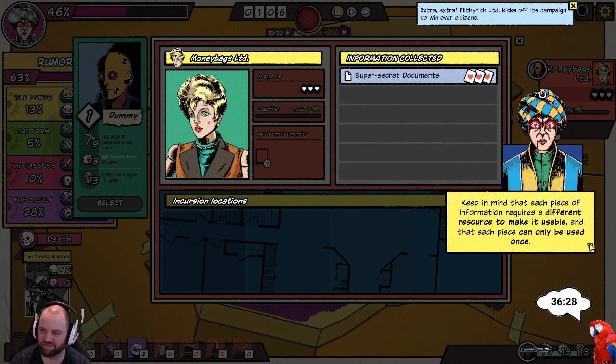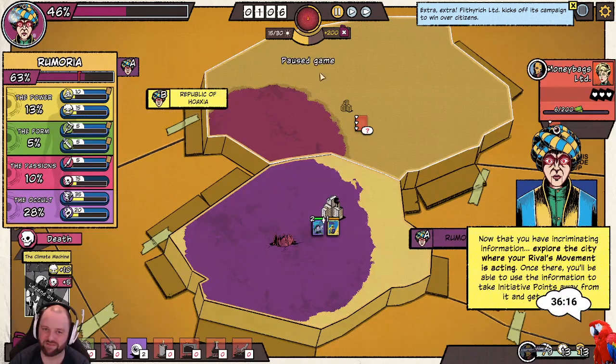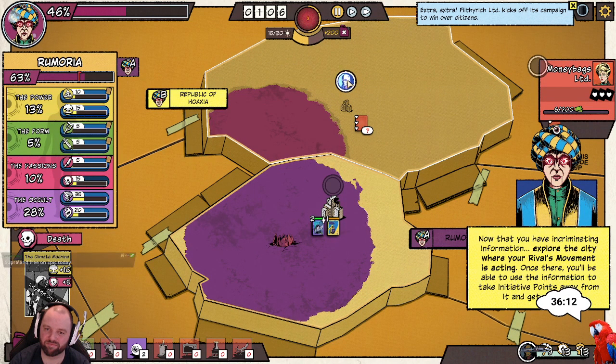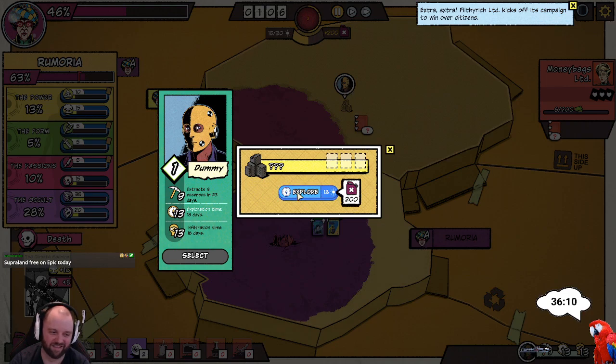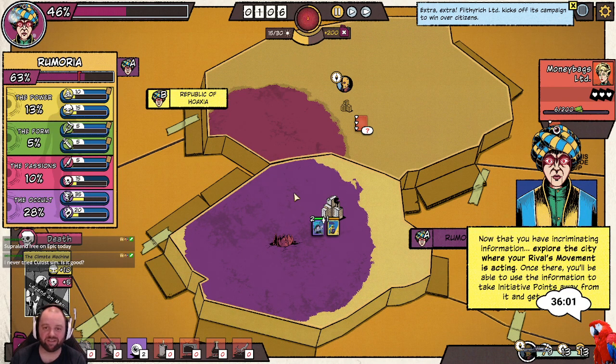Each piece of information requires different resources to make it usable. You have to know the city where it's acting, so you need to explore first. Which costs 200. Reminds you of Cultist Simulator. I never tried that either. That's a good question. Is that a good game?